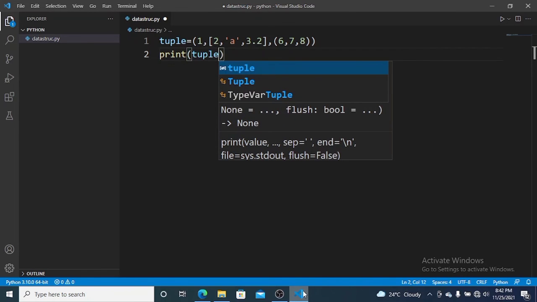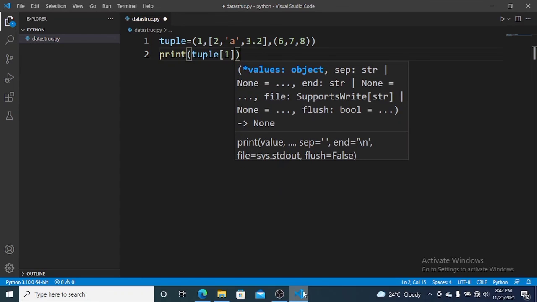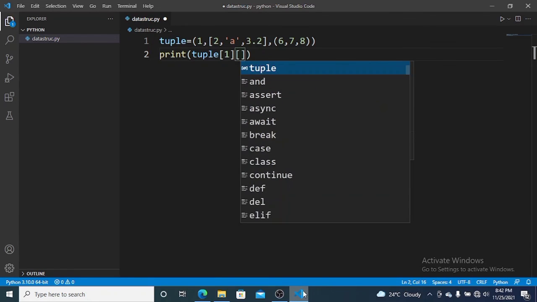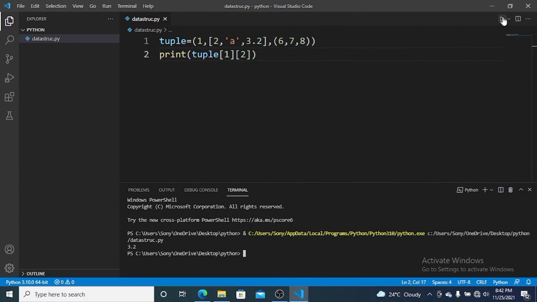Then print the tuple. In the nested tuple, I'm giving the index as 1 and 2, so I'll get the output at index 1, at index 2. So I got 3.2 as output.